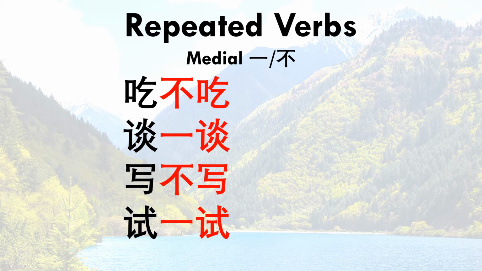谈一谈, to have a discussion for a little bit, let's talk it out. I'm not saying 谈一谈, but 谈一谈, de-stressing everything after the first 谈. 写不写, are you going to write or not? Write or not, I'm not saying 写不写, but 写不写. And 试一试, instead of 试一试, for, try it on, like, or try it, or test it a bit.